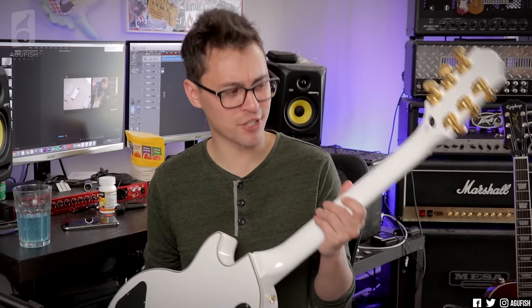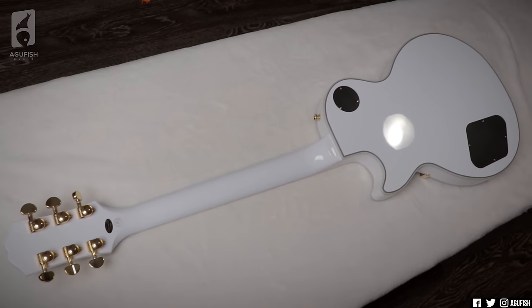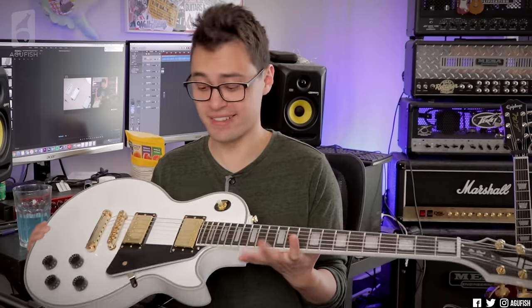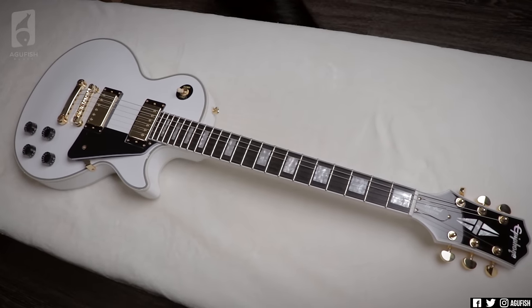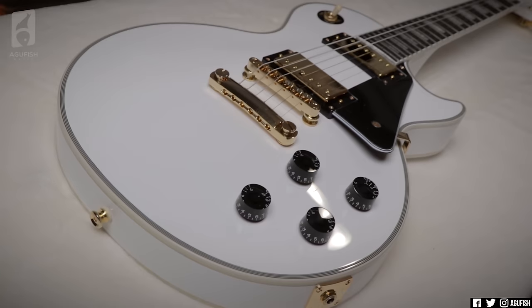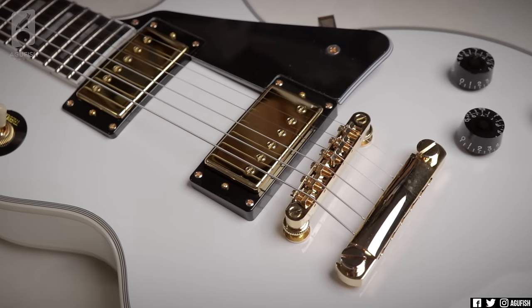I'm just not sure how I feel about the neck though. The slight D shape just feels kind of weird, and you can't change that. That being said, as a Les Paul guy, I still love it. I had an absolute blast playing this guitar. It's an affordable gateway into the core experience of a Les Paul Custom. It's got all the right features. It's not been artificially nerfed to upsell you to the Gibson version.